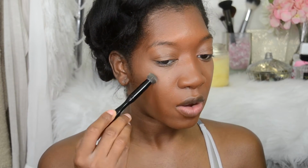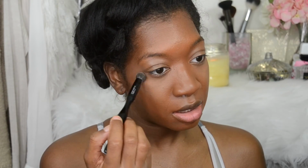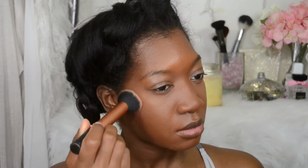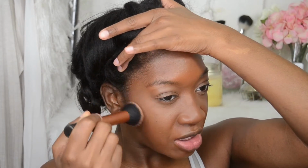But I find that it works really well for my skin tone if I lightly apply it and I don't go ham. Like, I'm not baking. Baking is over anyways. So I'm just lightly applying that, like dusting that on. And that gives me the most, I would say, neutral coverage. It's not over the top. It's not completely natural looking, but it looks neutral, and I think that it's very makeup friendly. Okay, so after I have the setting powder on there, I do like to make that look a little bit more natural as well. So I will blend that in with a brush just to give it more of a natural finish. And I'll just lightly do it because you don't want to disturb the product.